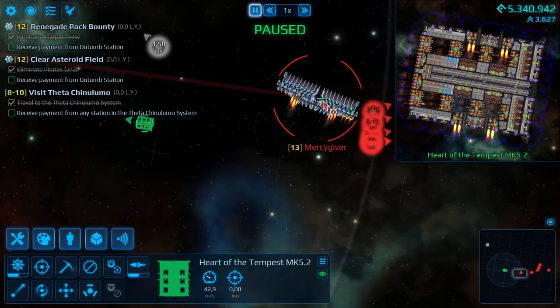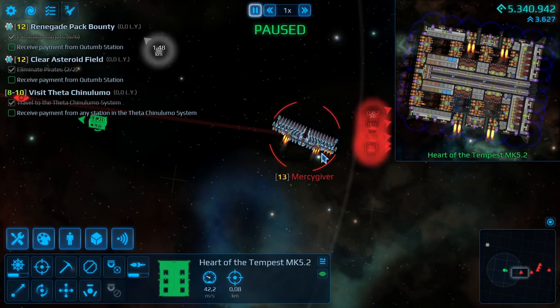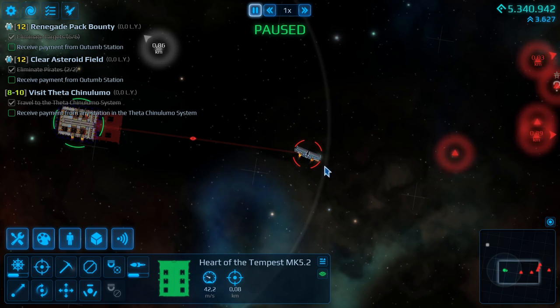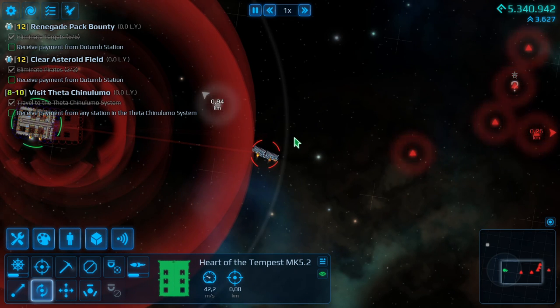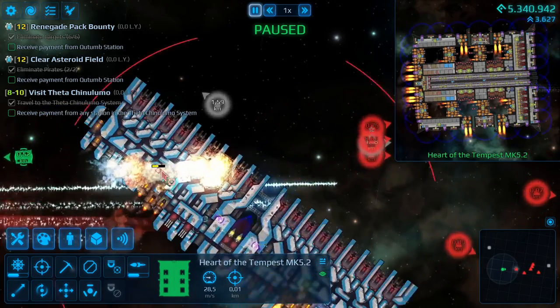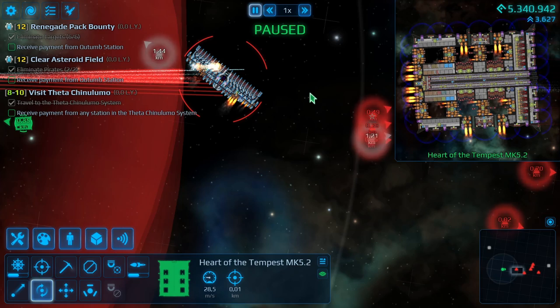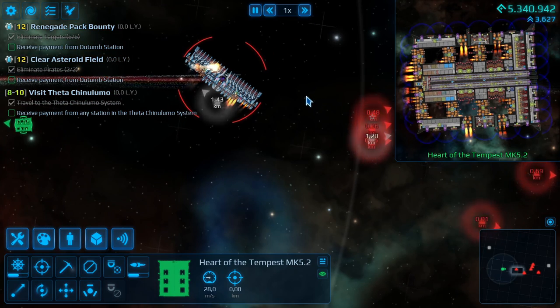And what do we got here? That is a silly, silly ship. Thank you very much for being a silly ship. A mercy giver, I will not have mercy on you. I am sorry. That is just not a smart move. That's taking out one bridge. And this is just so vulnerable. That's ridiculous.